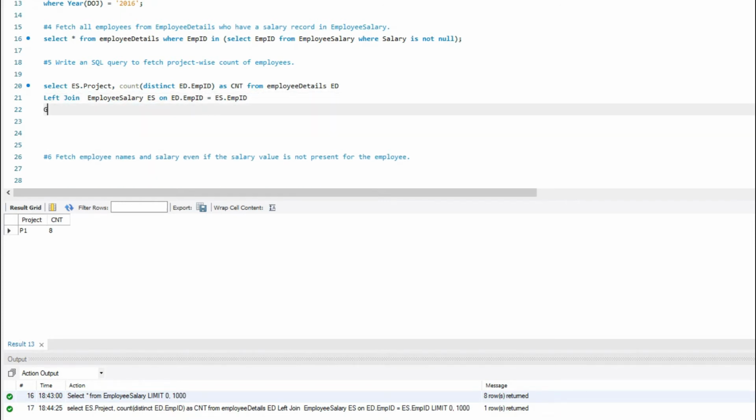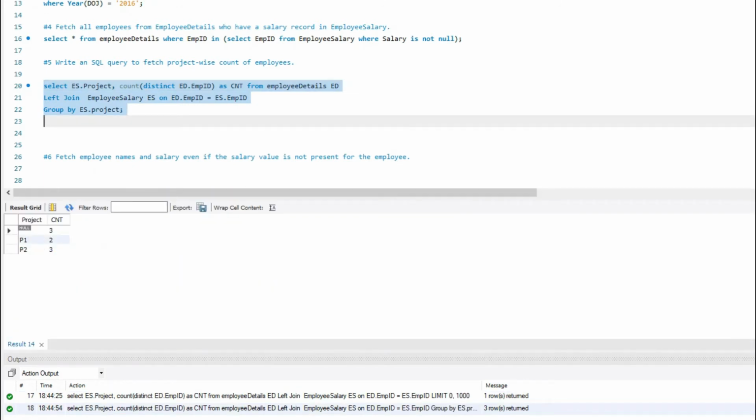We will use group by project. Now you can see for each project, like project 1, project 2, and there is no project assigned. So 3 employees have no project assigned, 2 employees have project 1 assigned, and 3 employees have project 2 assigned. Hope this is clear to you.